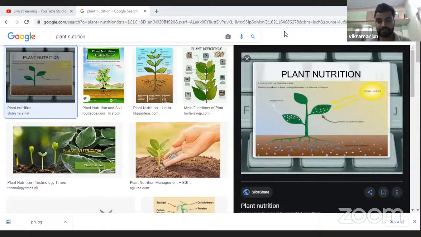Even I cleared my JRF and SRF, and the PhD also. I cleared several examinations related to agronomy, and I guided so many juniors, and they got into IARI also and the best institutions in India. So you can participate. I like two-way teaching, not one-way teaching. You can talk, like Vishnu Reddy, anyone can talk. If you're not interested to talk, I will go to the class. Sure, then we will go into the topic.